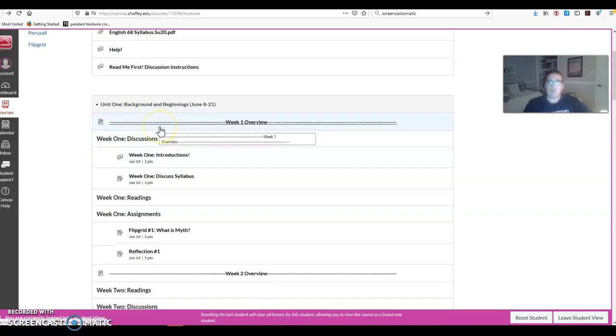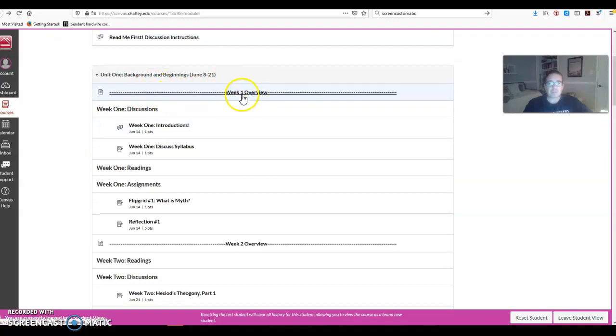So this is a work in progress, but this is pretty much what it'll look like. So let's look at unit 1. Again, you'd start here, read my description of what we're doing in this unit, and watch the video. This is for week 1 of unit 1 of the course. I put things in order as you should work through them, so you should work through the tasks as they're listed in this module. For week 1, you should read this. You should introduce yourself in the discussion forum. You should go to this discuss syllabus assignment or exercise.